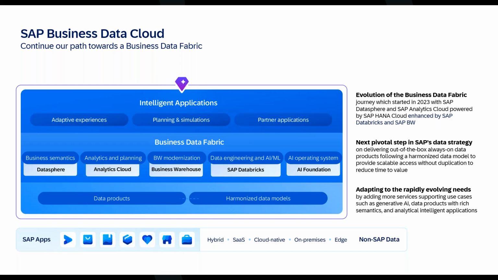So the goal, if I understand, is within this overall data platform to have very strong partnerships with the key players of the data market worldwide, and to have some kind of bridge to these applications. Exactly. But Databricks is not an SAP product. No, it's not an SAP product.